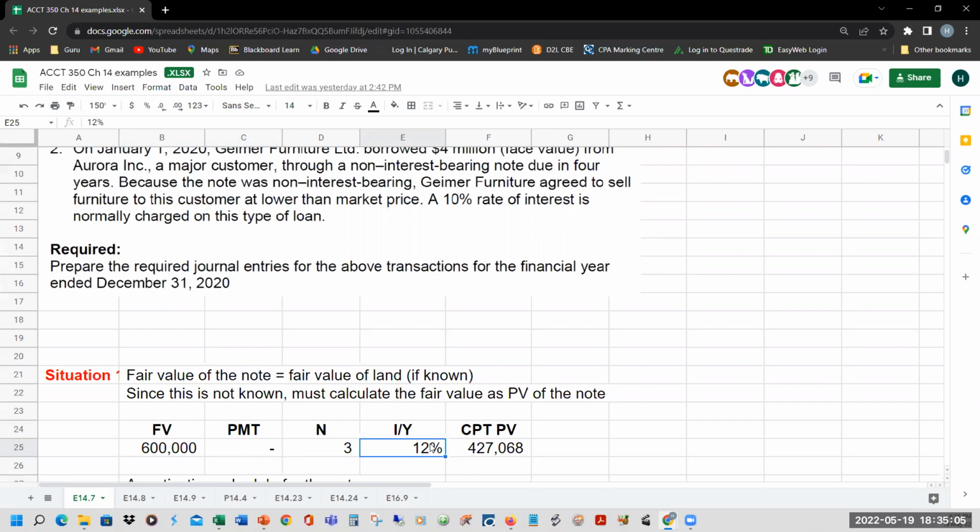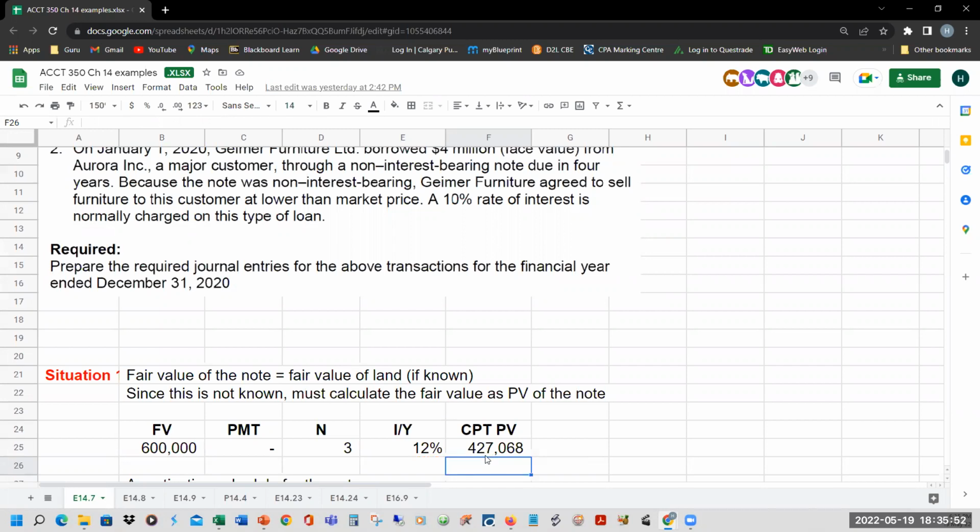So if you use those inputs and you calculate the PV, keep in mind that because this 600,000 is going to be paid in 3 years' time, when you're using a calculator, you'll need to input that as a negative number. I just, so that it's a lot easier on the eyes, have input this as a positive number, because what I did in the formula is I used the negative symbols in the formula, okay? So if you calculate PV there, the note's present value, using the information provided, interest rate is 12%, N is three, there's no periodic coupon payments, and the future value, the face amount, is 600,000, gives us PV 427,468.